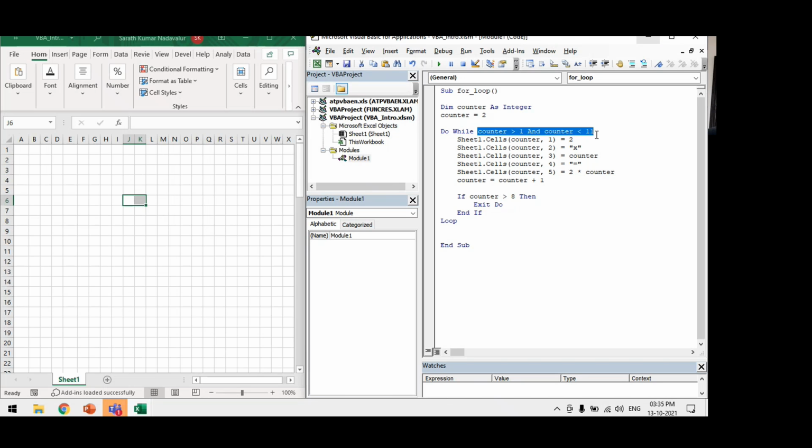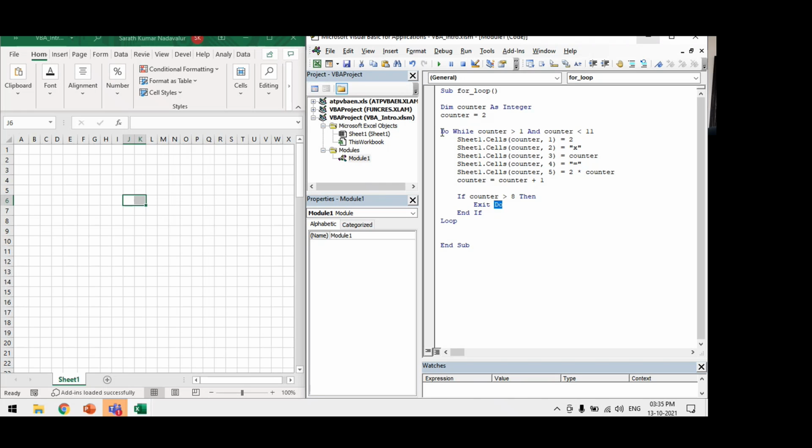You want to check some extra conditions, not only these two conditions. You can write the conditions here, and then you can write anything here. So what I want is not 11, but if the count is just greater than 8, just exit the loop.